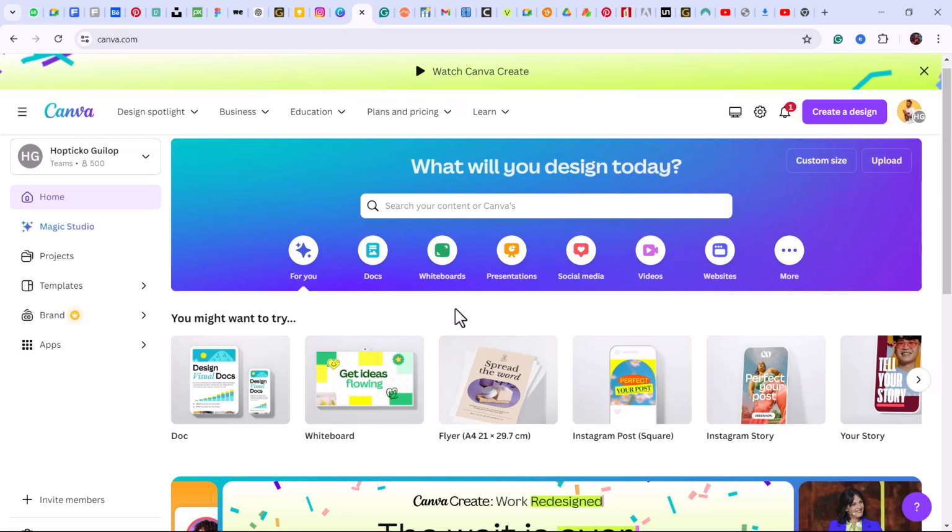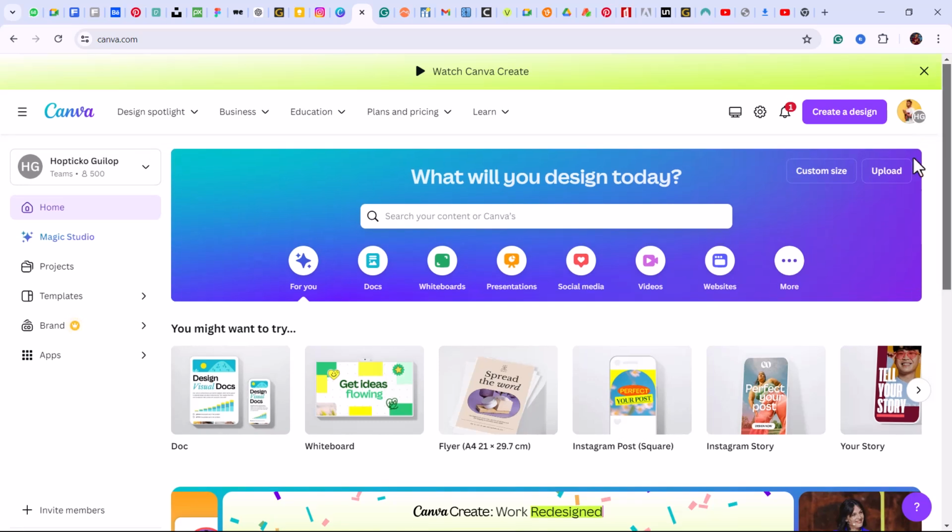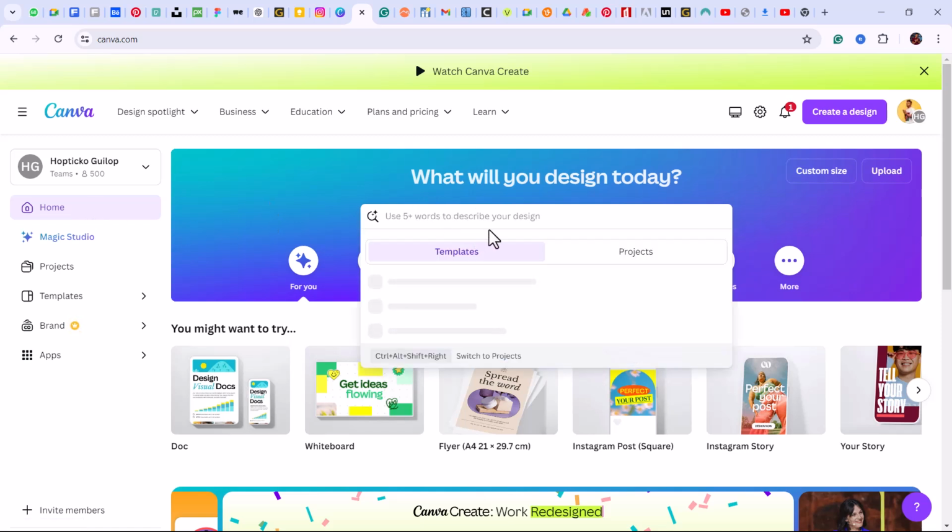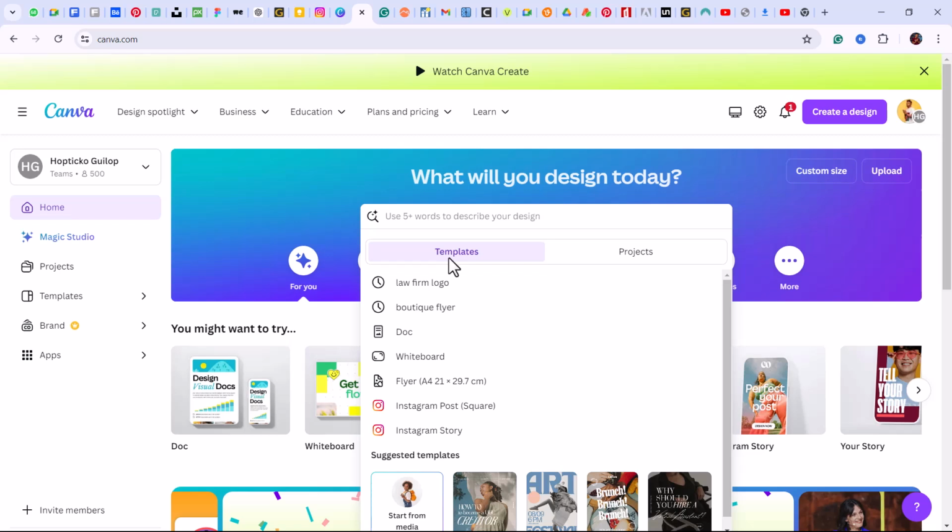I actually have a brand in mind. So let me just go to my templates. I'm basically just going to search. Let me just search from the top here. So you see, once you come to search, it automatically shows you what you need to search. So here now I want to search the name of the fashion brand.